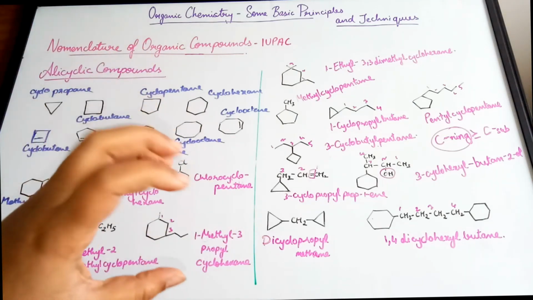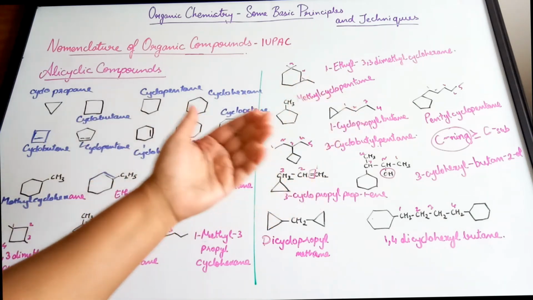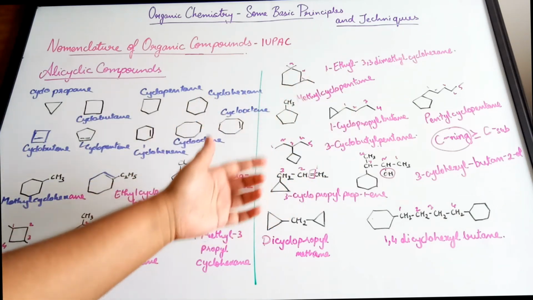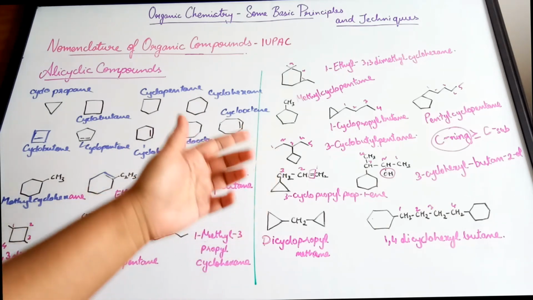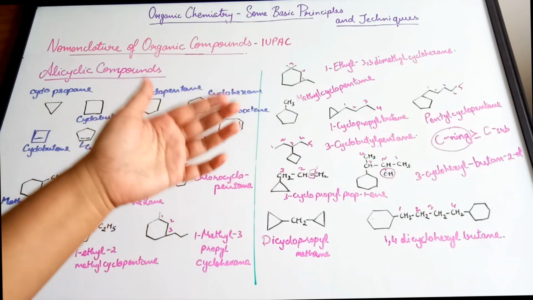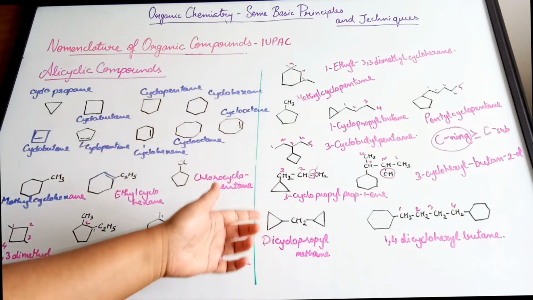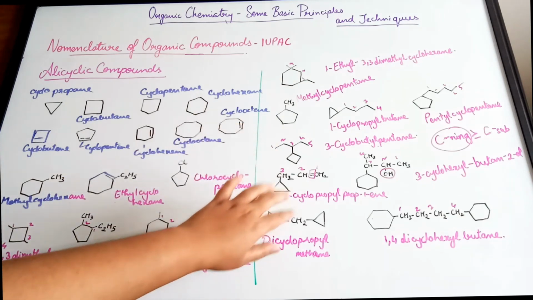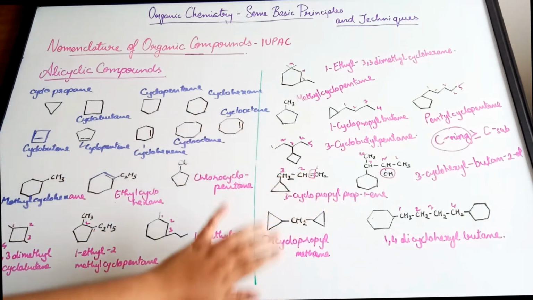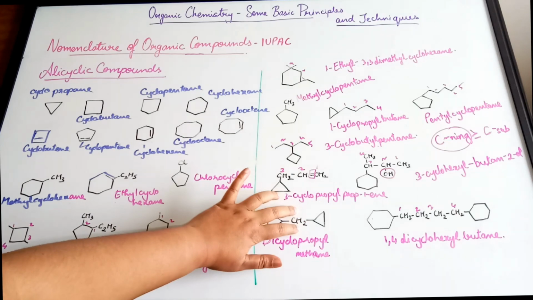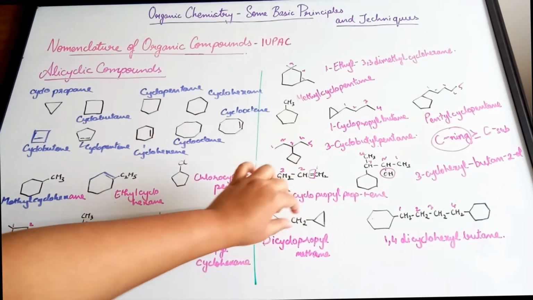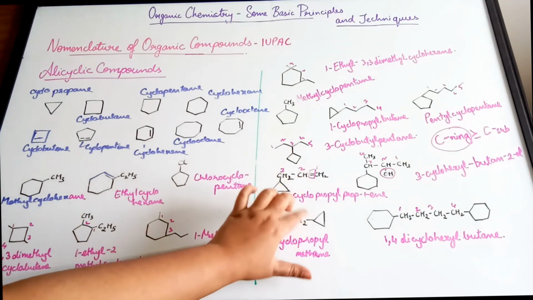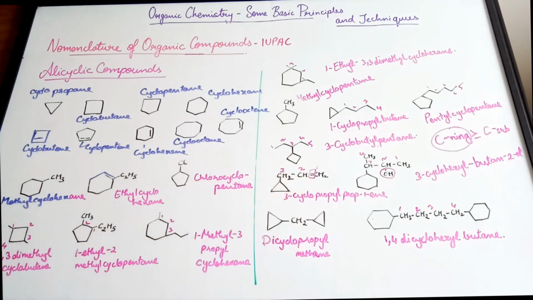So that will appear in the word root. If not, it's the other way around. Then next, even if we don't have more carbons in our substituent, if the substituent or the straight chain has a double bond or a functional group, then that is considered the part of the word root. And the last one, if for a straight chain we have 2 rings attached to it, then irrespective of how many carbon atoms it has, the compound is considered a derivative of the particular straight chain. So with that we don't finish the alicyclic compounds.